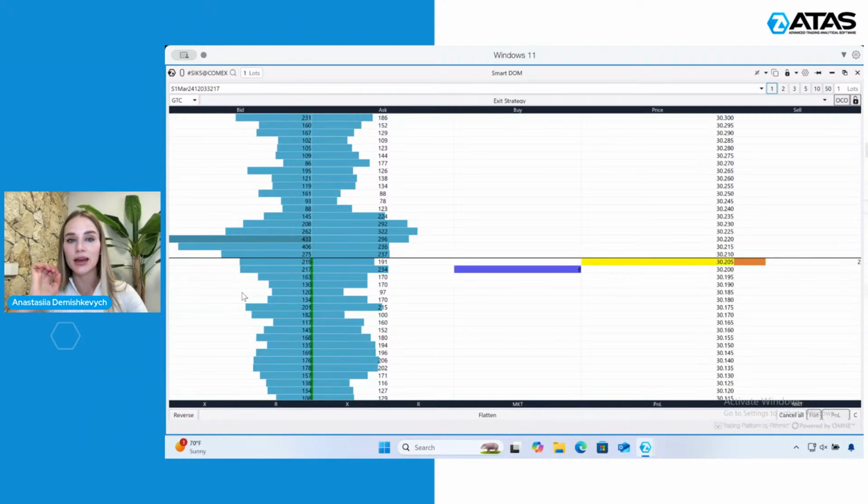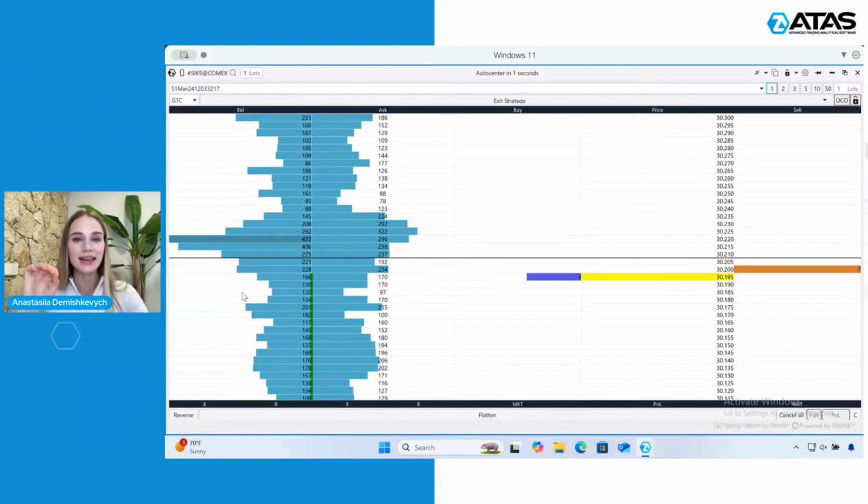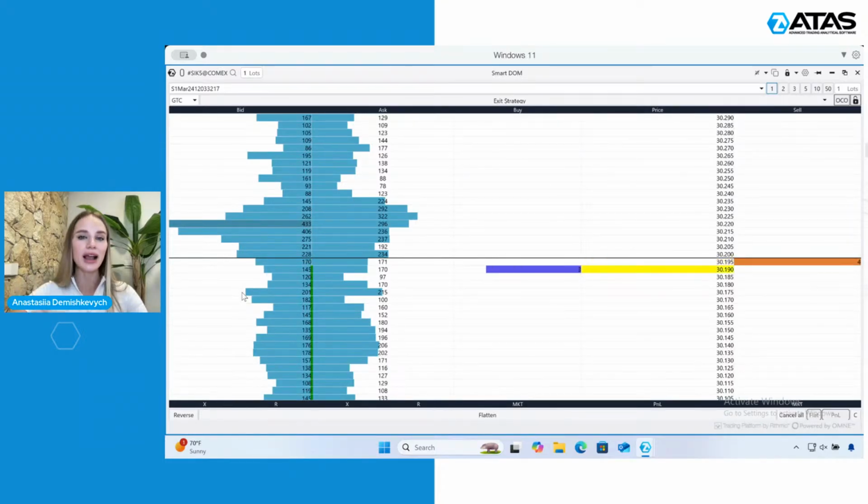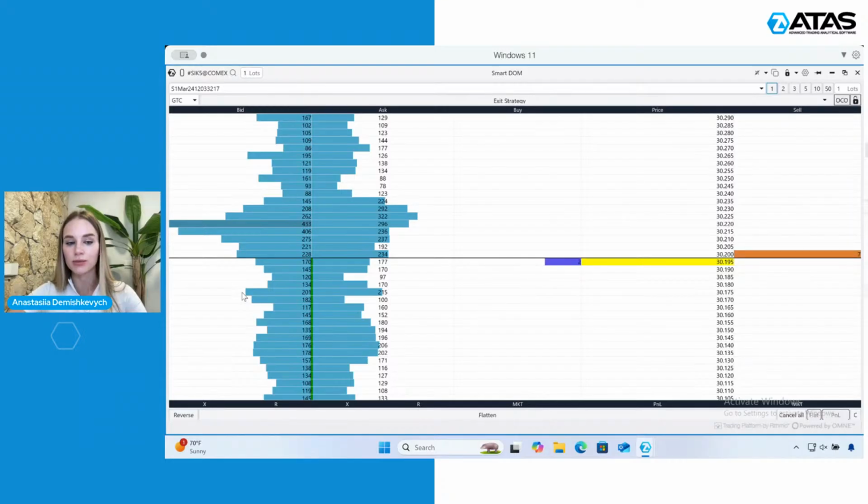But if you are looking at the depth of market, even if it may seem very easy, it's actually not so straightforward to trade directly from it. The key here is not to look at how many orders are sitting on each price level, but to actually analyze the behavior of market participants. So first of all, what you can be looking at is the liquidity walls. That's one of the best things that I personally look at.